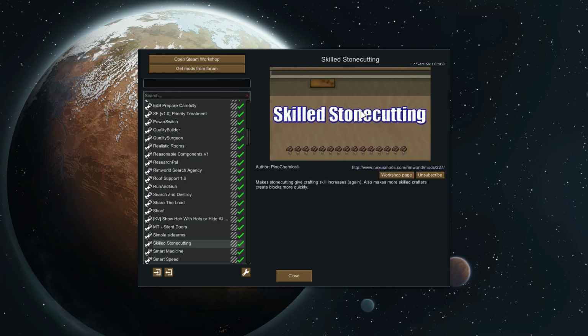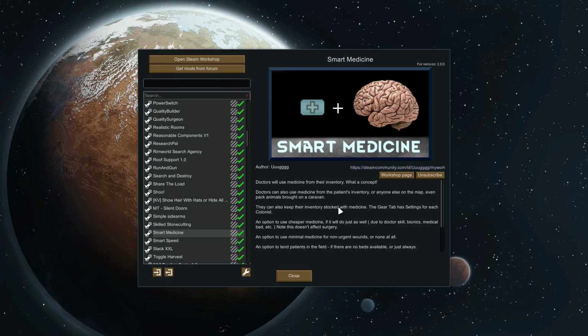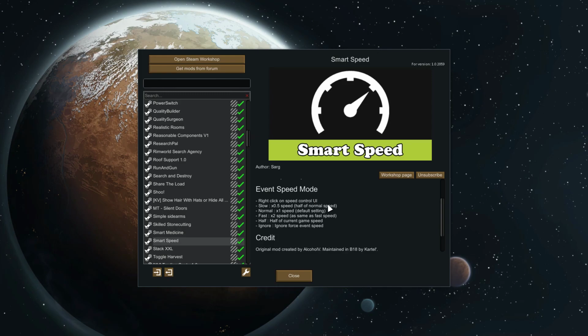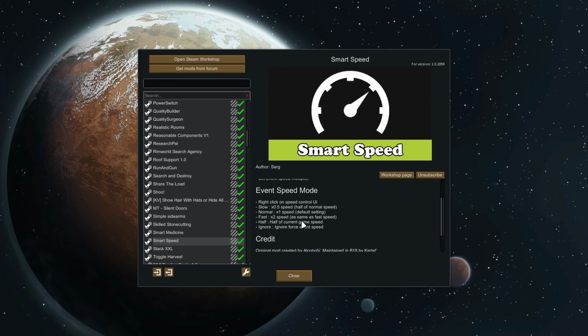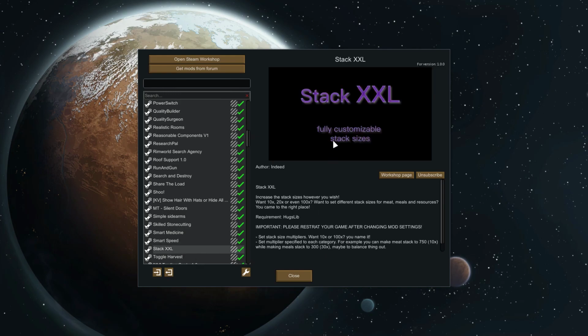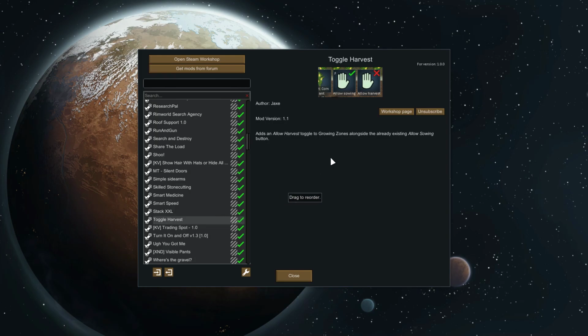Skilled stone cutting. Put something back into the game that was once there before, and that is that you can gain crafting experience by cutting stone. Smart medicine adds lots of different options about when medicine's used, what medicine doctors can use, and all sorts of stuff like that. So this is going to be nice. Smart speed adds the really fast speed icon in there, without being in dev mode, as well as allowing me to override events whenever I want to. Stack XXL. This times 10 multiplies the stack sizes, so now I won't have to have quite as large of storehouses as I did before.